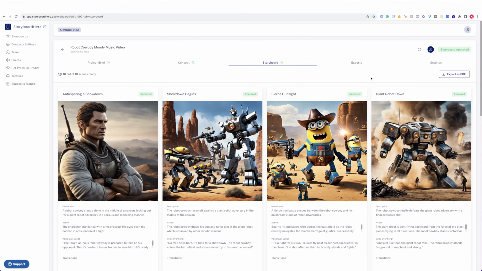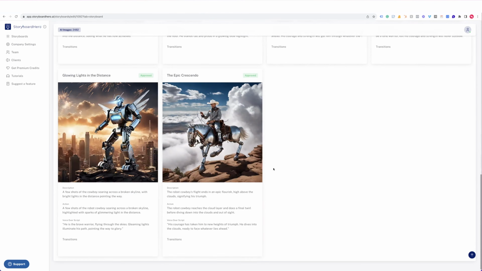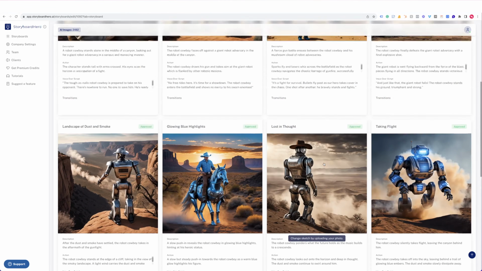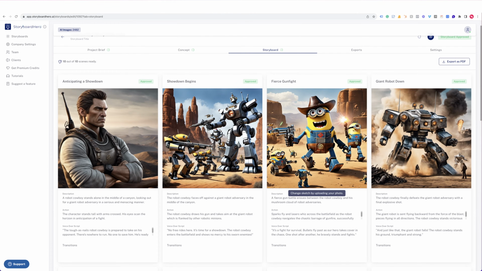And after a short wait and a couple of refreshes, the storyboard images have been created, and the output is really good quality. Some great fidelity and detail in all the images. So that photorealism filter worked really nicely there. The slight comedy result here, where I think the word minions was picked out of the action in frame 2. So we actually have some Despicable Me minions in the scene, which is a very fun visual, not necessarily what I was after, but I like the output.